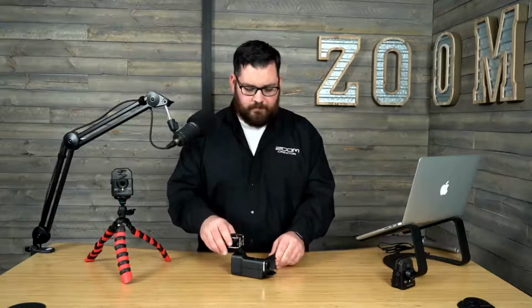The Q8 records up to 2.3K video. Now the biggest advantage of this is it allows you to reframe a video if you needed to in 1080p without losing any sort of quality. The lens on the Q8 is very wide, 160 degrees, which means you'll be able to get right up close to a stage and capture the entire thing. Or if you're recording yourself playing guitar in your bedroom, something like this, you usually want the microphones within a few feet of you for best quality, and you need that wide camera angle to allow you to place the camera where you want it to be and get the video you're looking for. So that is the Q8 camera.